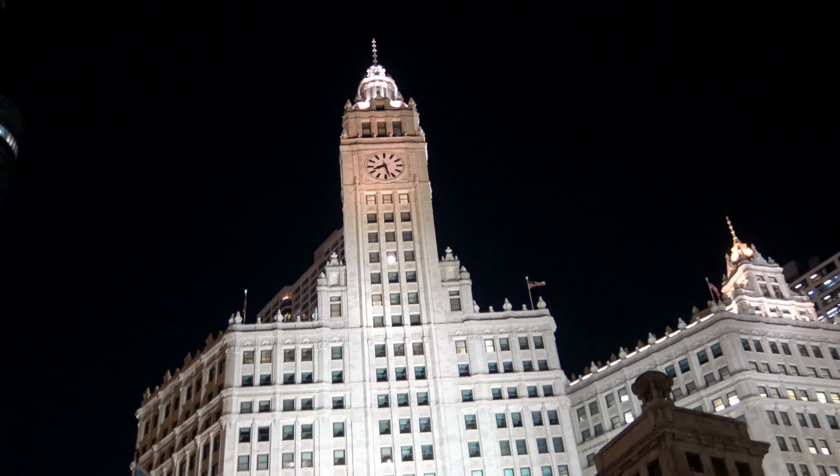Kick it left-hand side. Here's a throne-shaped building. That's, again, Art Deco from the same year, 1929. The Civic Opera building by Graham, Anderson, Probst, and White. We call that building Insull's throne. The guy who paid for the opera building, his name was Samuel Insull. Insull was often described as being a very kingly fellow.